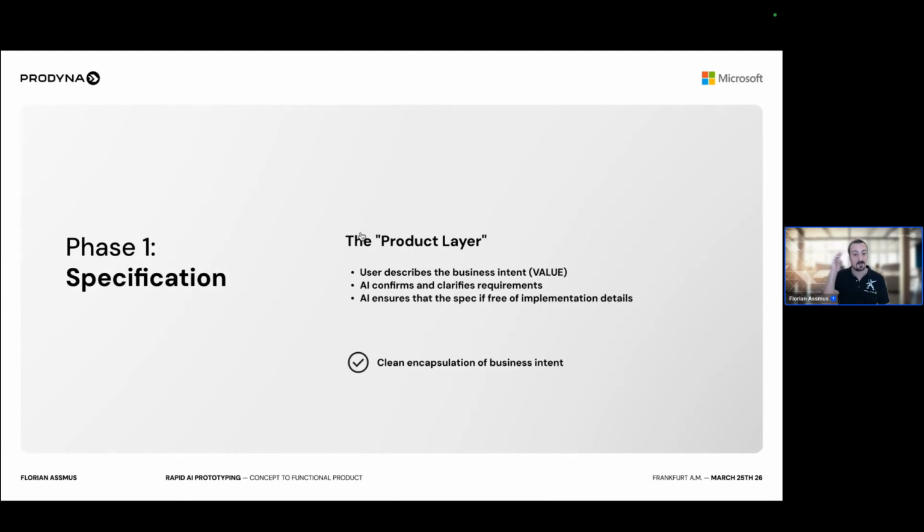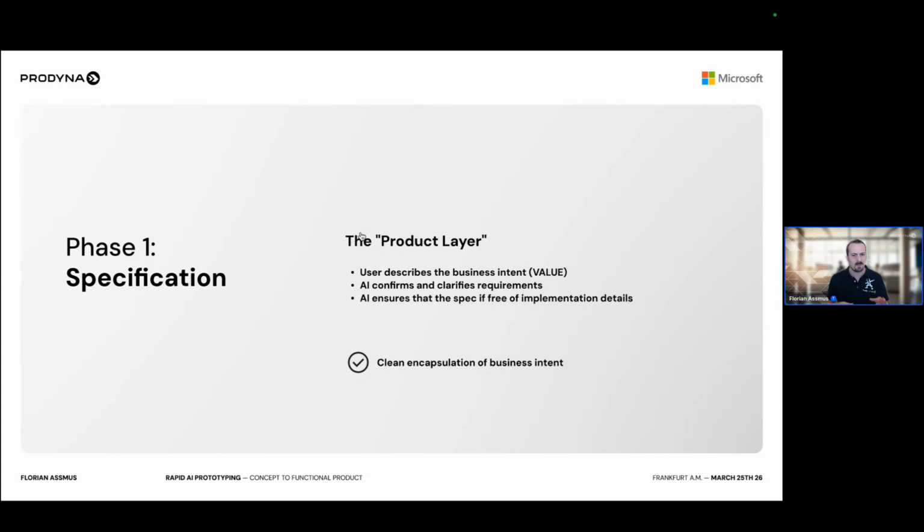Then this is the first step we will see today. We will use the prototype, show the AI our prototype, show the AI the user stories that Martin documented during his prototyping workshop, and ask the AI to really condense the business intent behind that.